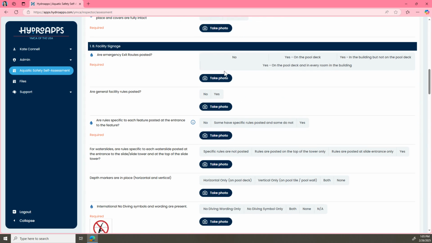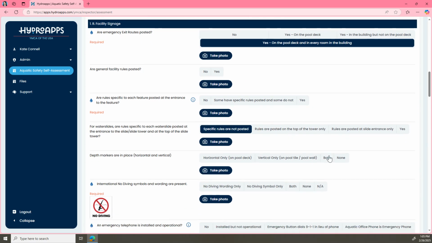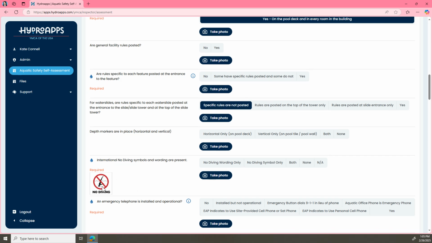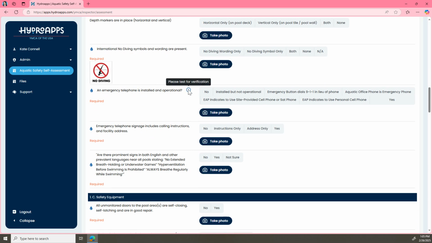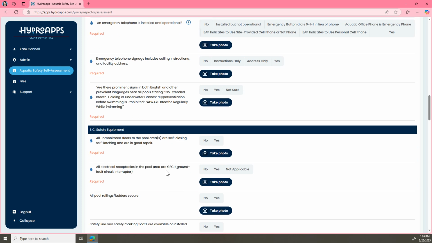You'll notice that the questions are dynamic, so some of them do change as you put in your answer, and each of these questions will have a different suggestion for you at the end of the assessment when there is a report. You'll also notice that some of the questions have photos, and some of them have these little icons that give additional guidance on how to fill out that question and answer that question for full success of the assessment. As you go, if you find anything that you're not sure exactly what we're looking for, remember that you can refer back to the glossary and to the resources on the dashboard.